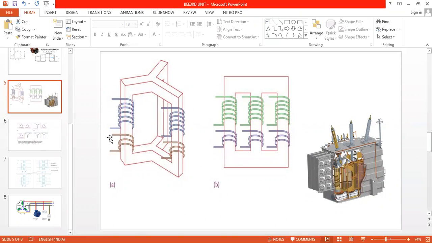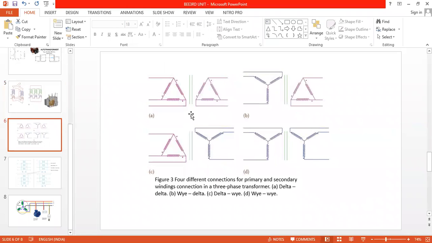So which diagram do you have to draw? A three-phase transformer has primary and secondary. Primary can be connected in delta. Secondary can also be connected in delta. This is the first set. What is another connection? Primary is connected in star and secondary is connected in delta. For a single phase transformer, we directly say primary winding and secondary winding. A three-phase transformer also has primary and secondary, which can be connected in four possible combinations: delta star, delta delta, star delta. Okay, this diagram you can draw.